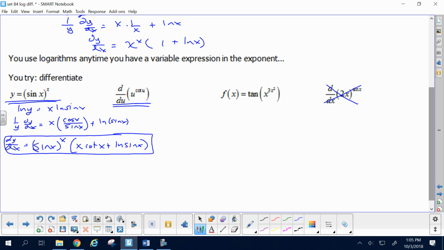Because what? Yeah, the whole idea is predicated on the log of both sides of an equation. This isn't an equation, it's an expression. So what should you do? Make an equation. You say let y equal u to the cotangent of u so that you can use this law. So if it doesn't come as an equation, make it an equation.